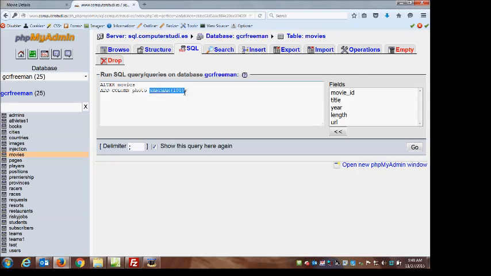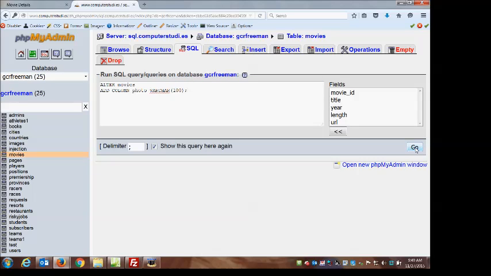Now we do have a couple of options. We could actually use a blob data type. Blob stands for binary large object. That's if we wanted to embed the photo, the actual JPEG file itself, in the database. Usually it's not necessary to do this. Storing the actual files in the database takes up a lot of space, a lot of memory. It slows down the database. What we typically do with web applications is just store the name of the file as part of our database, and then we store the file itself that we upload through the browser on the server.